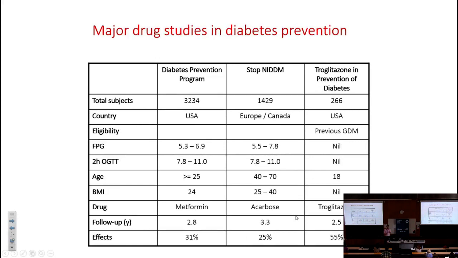If we look at the major drug studies, again, we have the US Diabetes Prevention Program, which had 2 drug arms. It had a metformin arm and it had a troglitazone arm. Many of you will not be familiar with troglitazone. It had a checkered history in its brief life before it was withdrawn because of some fatalities from liver disease. There was the Stop NIDDM study, which used acarbose. Again, these were significantly effective in reducing the progression to type 2 diabetes, but what I still find intriguing is that pharmacology is less effective than behaviour. If we can engage people in changing diet and physical activity, we can do more than pharmacology can. Though it's worth noting that these were still pretty significant reductions in the progression to type 2 diabetes within these studies.